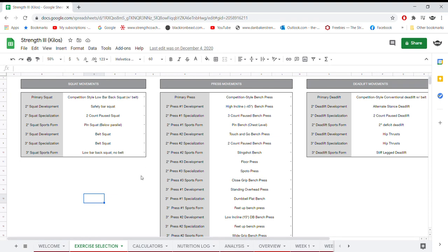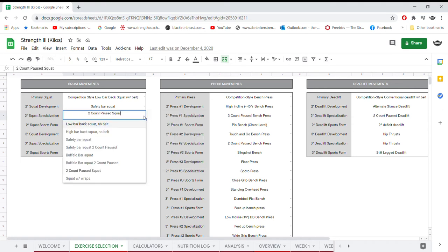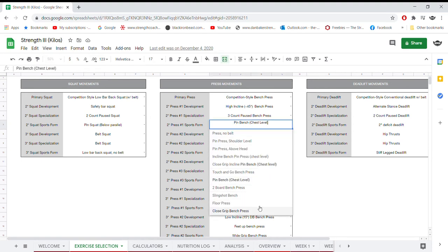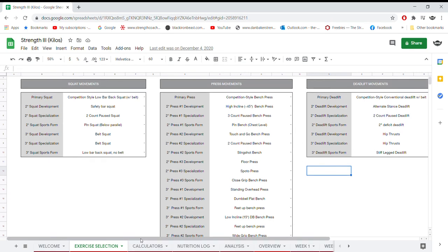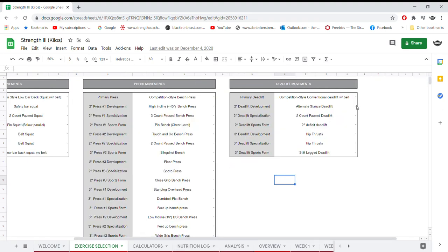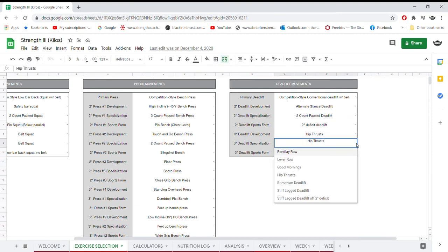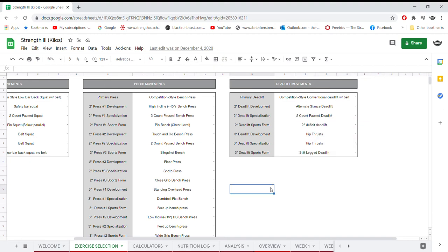The template allows you to use exercise variations available at your home or gym — high bar, low bar, pause squats, etc. For bench press there's an endless list of variations, which is one of the best things about Barbell Medicine's programming. For deadlifting there's not as much variety, mainly because you don't get as many different variations in that lift, but it still addresses all the different sticking points, which is the main thing.